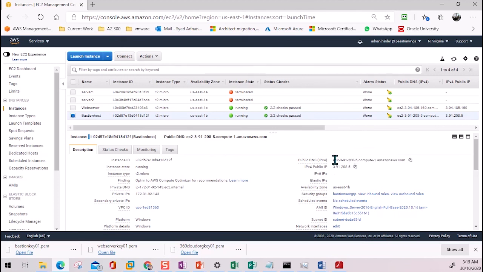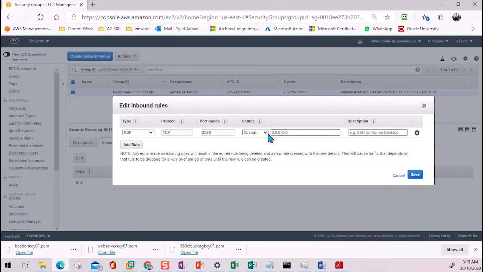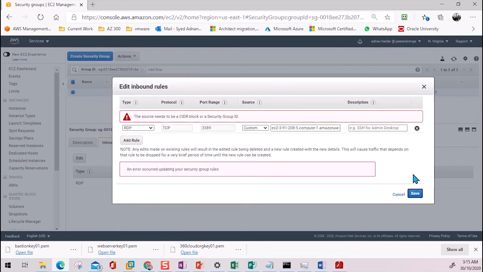In this case, I can go with the DNS name actually. Going back to the web server's security group, I'm going to edit the inbound rule and copy in the public DNS name of my Bastion host. So, save.